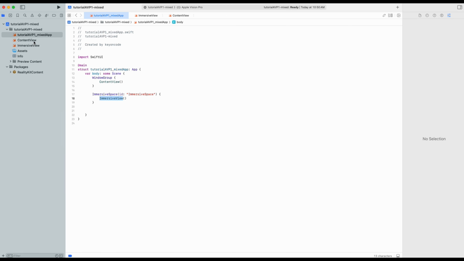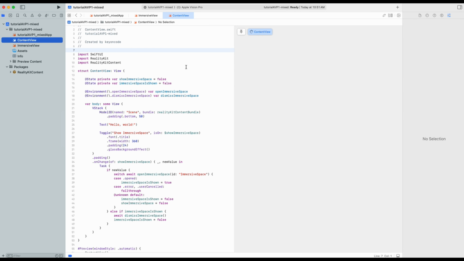Where is that file? Right here. So when you have this app that you created, it provides you two free views, two free files to get you up and running. Here's our starter, and then here's the first definition. So let's go into the content view.